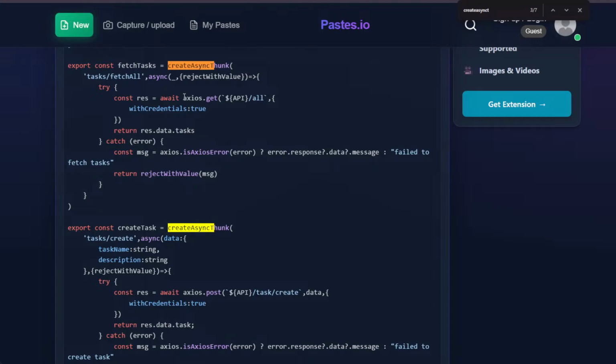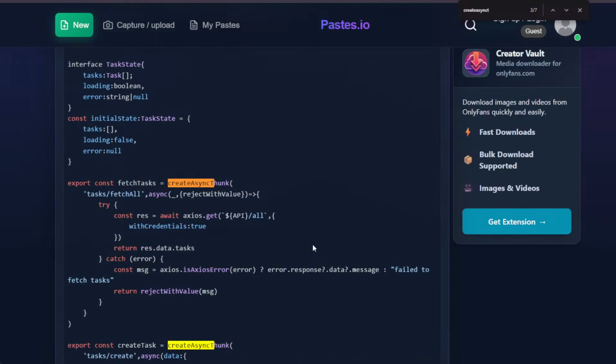Also, genuine question, why are people using Axios? Why not just use the built-in fetch function? Why do we still need a library for this? What do we gain from this? I've never used Axios before, actually. Hey, cool guy.